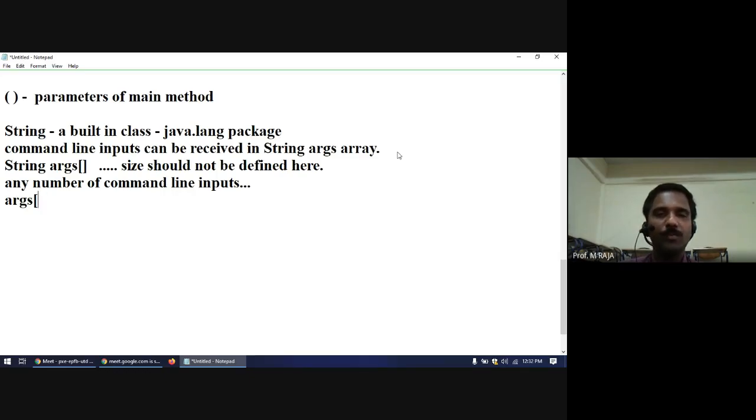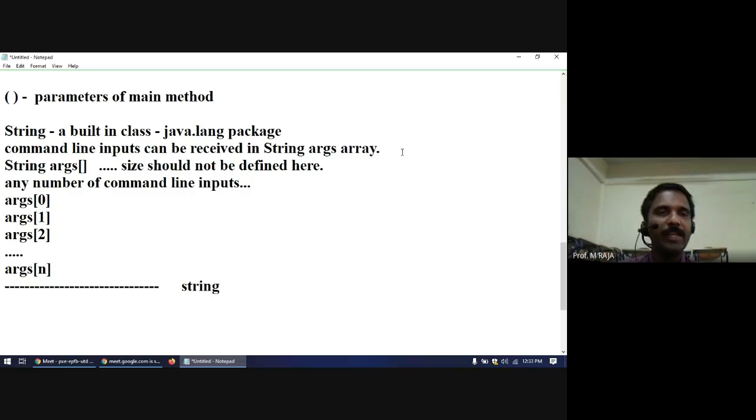Args of 0 receives the first input. The next input is received in the location args of 1, the next in args of 2, etc. Your last input is received in the location, for example, args of n. All these args array values are of String type.